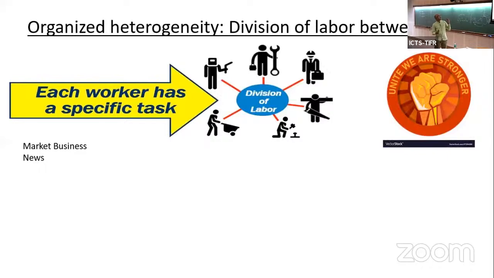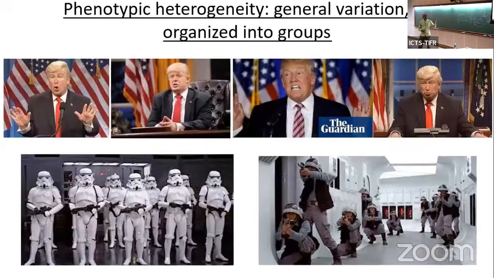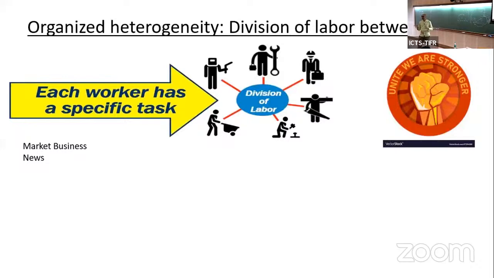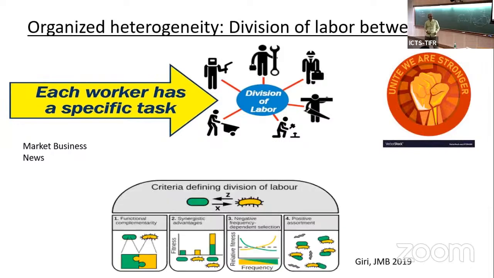Okay. So the other idea I'm going to talk about today is this idea of not just heterogeneity, but being organized in heterogeneity. All of these and all of these do distinct tasks. And that's your idea of division of labor. What you have in division of labor is a group. I mean, in economic terms, you have different workers doing specialized tasks, doing one job, doing it very well, so that collectively you can do a lot together.